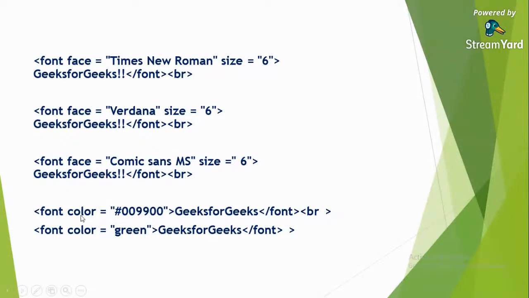And the last one, as I told, I will discuss later about this color code. These are the color codes, and I have written the same things here, like hash 009900. This is the hexadecimal code, and this color is shown. Here we can also write the color with its name. But what is the benefit of the hexadecimal code? If we use hexadecimal code, we can define many different types of color. Regarding this color attribute, one day we'll do a separate discussion, because it is quite interesting to know.